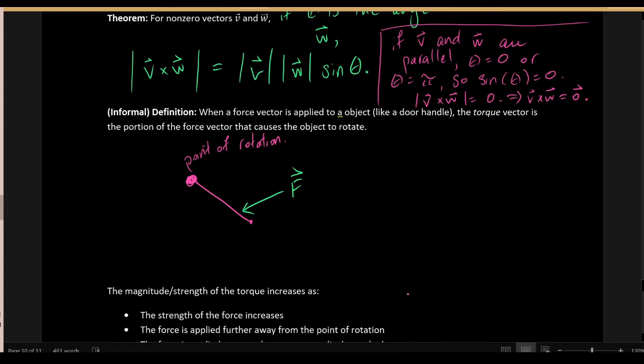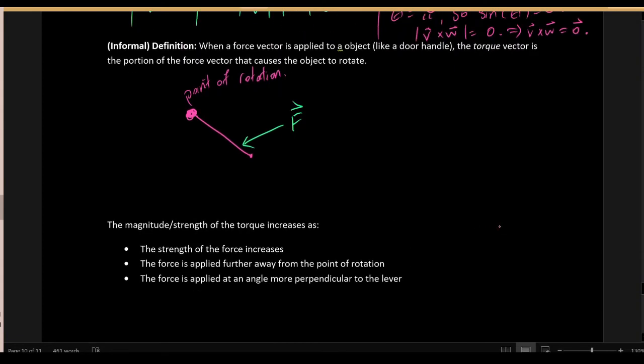So the torque is the measure of the tendency of a force to cause an object to rotate. The torque is going to be dependent on a couple of different things. First of all, it's going to be dependent on how much strength is in the force that's applied to the object. If you just tap that door handle lightly with the tip of your finger, not much rotation is going to occur. But if you slam your entire hand down on that door handle with a lot of force, then the door handle is going to turn a lot and quite quickly.